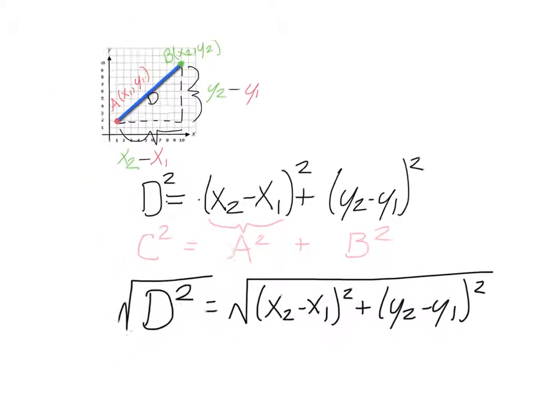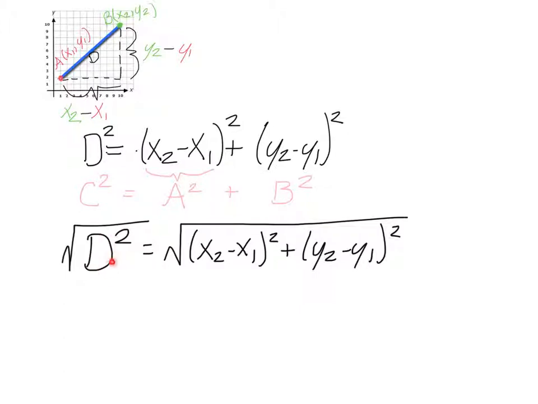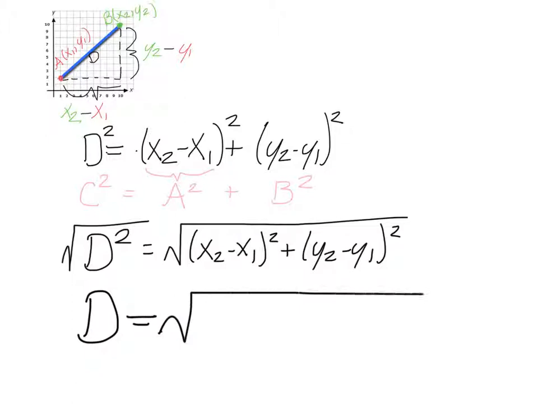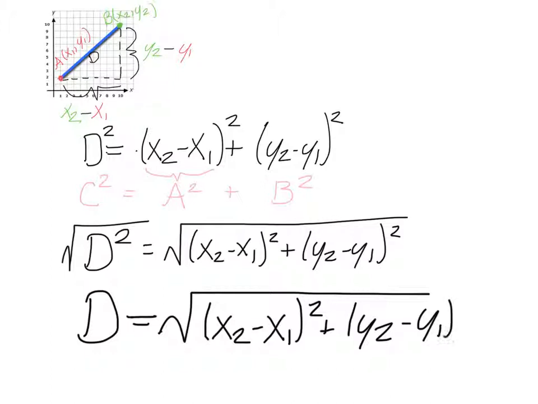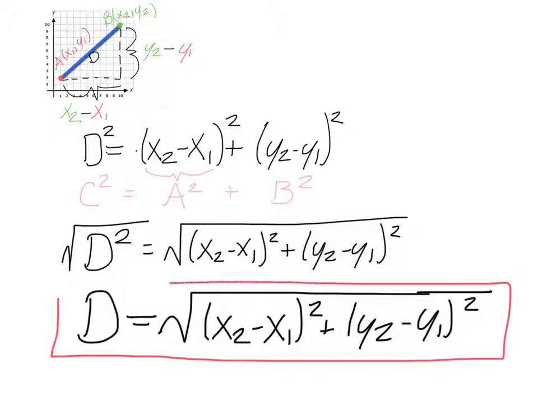And we know that the square root of a value raised to the second power is just that value itself. So all that we've said is d is equal to the square root of (x2 minus x1) squared plus (y2 minus y1) squared. So ultimately, we found our distance formula. The main thing that I want you to recognize from this is that the distance formula is a direct product of looking at this diagram and then simply employing the Pythagorean theorem.